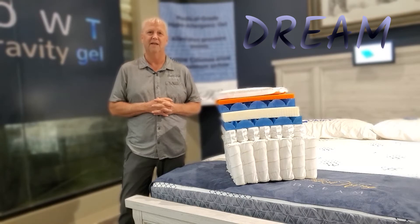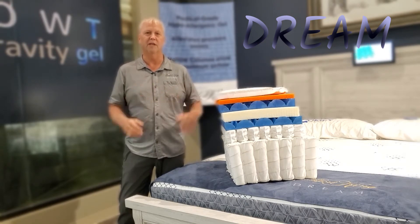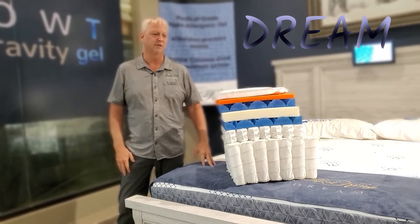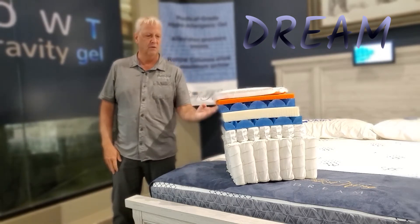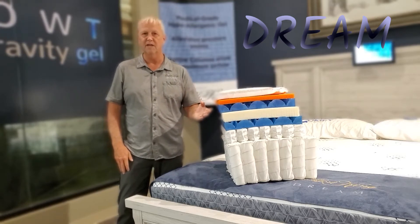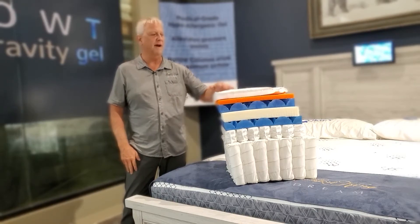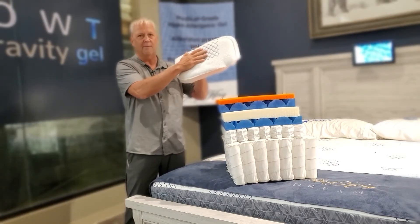I just did that, and it's pretty funny, actually, because you see what these companies are putting in their super high-end mattresses. It's very little to do with the actual components that you're laying on and that support you over the next 15 to 20 years. It has everything to do with the fabrics on top — the very, very top layer.